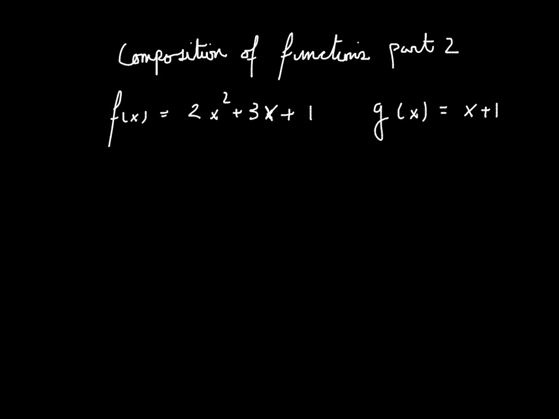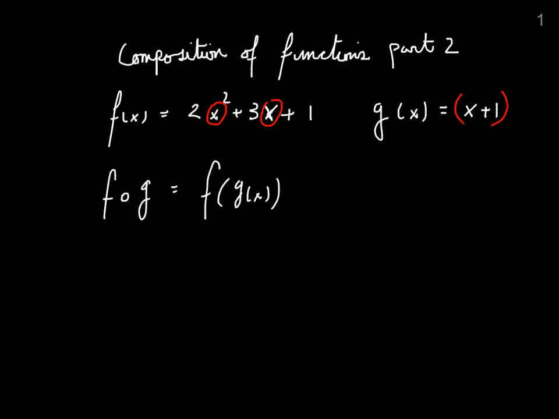And let's see what happens if we compose the function f with the function g. So we have f composed of g. So what that means is we're going to make the function f out of the function g. In fact, what it means is I can replace all the variables inside f by the function g of x. So what that means is my x here and my x here will be replaced by everything here.